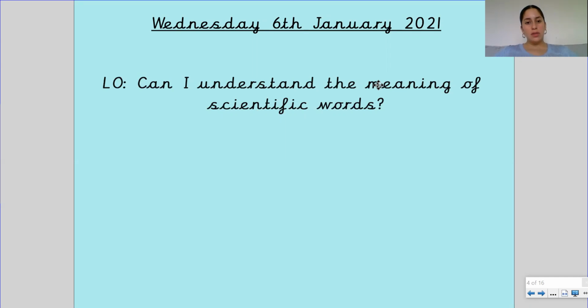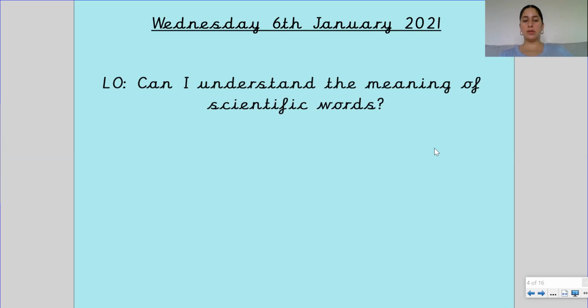So the feedback was that you struggled a little bit with the different types of magnets. So I just wanted to remind you that that's absolutely fine because we haven't learned about magnets just yet. That spider diagram was just to see the knowledge that you already had about magnets and forces. And I could see that some of you already knew some things, but don't worry, your questions will hopefully be answered in the next few lessons where we learn a little bit more about them.